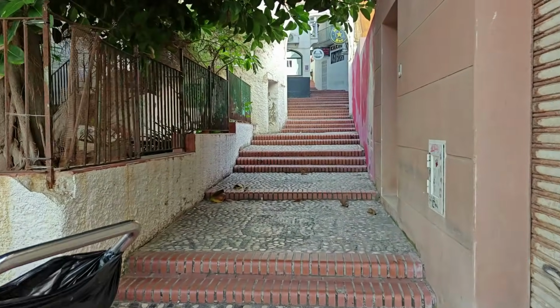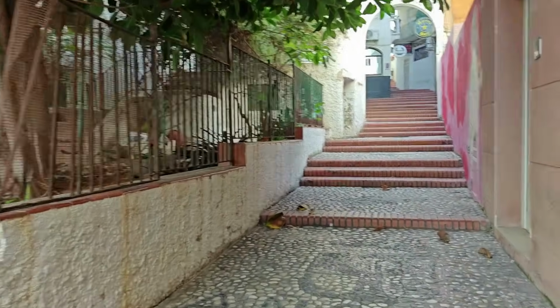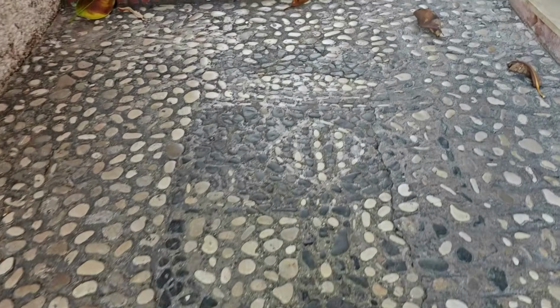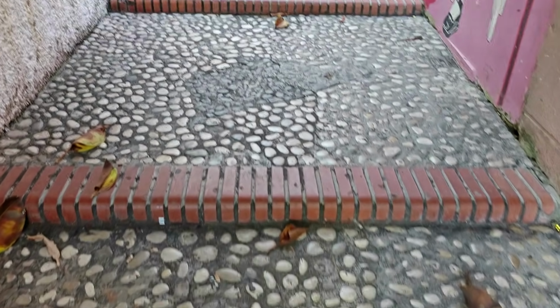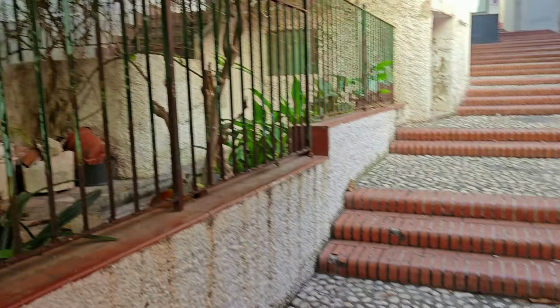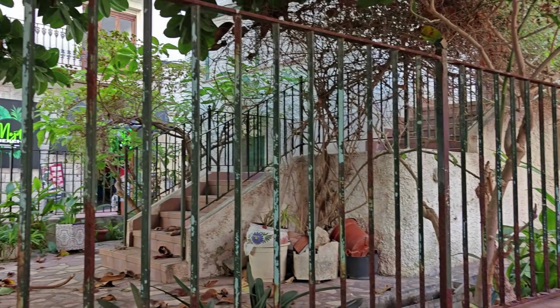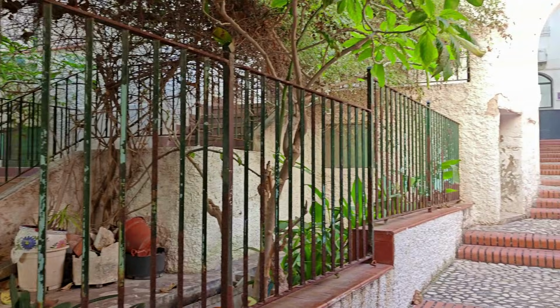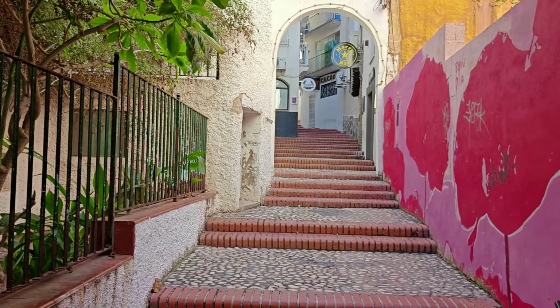Remodelled back in 1956, the cobbles themselves depict images on them made out of different coloured pebbles, whilst on the right there is a well-photographed and striking mural of a little girl reading her newspaper while sitting on a stool, with a backdrop of vibrant red poppies on a fuchsia pink wall, along with a fabulous little tucked-away villa opposite, and I wonder what tales its tiled courtyard could tell.